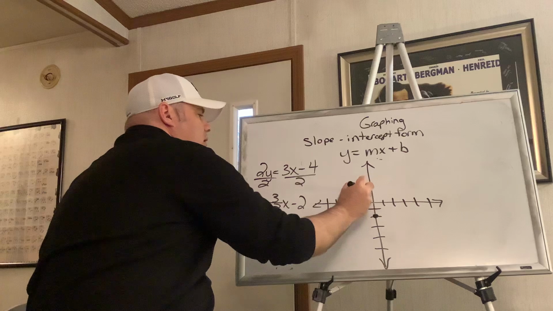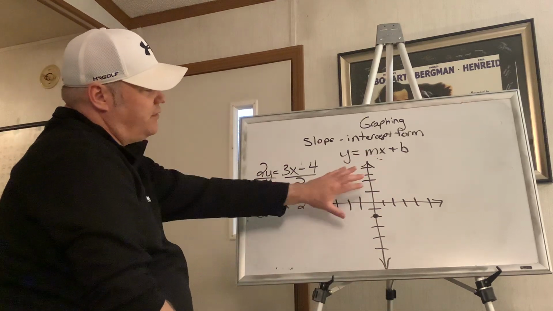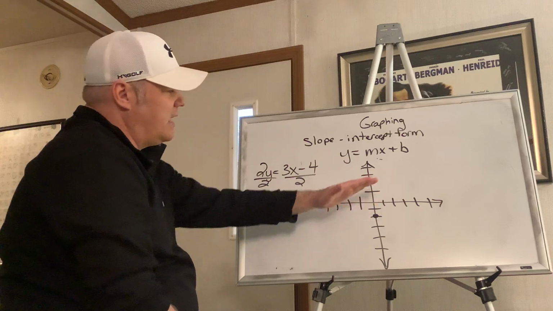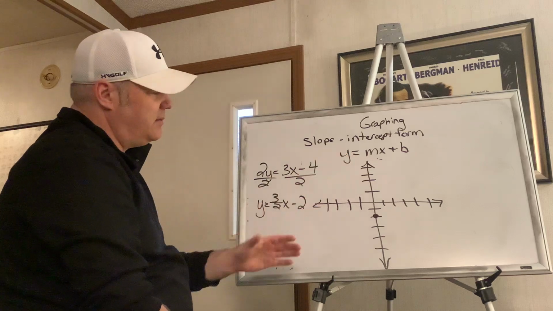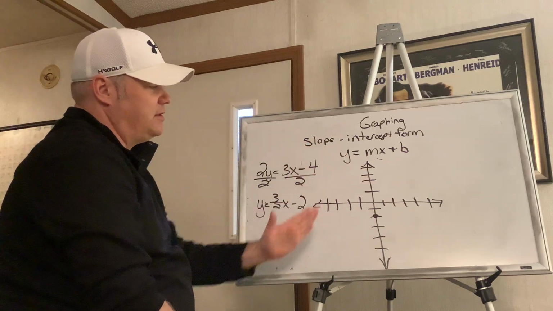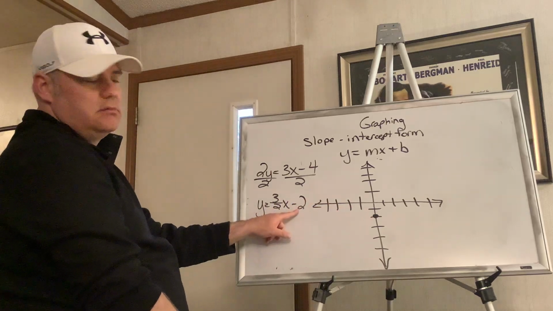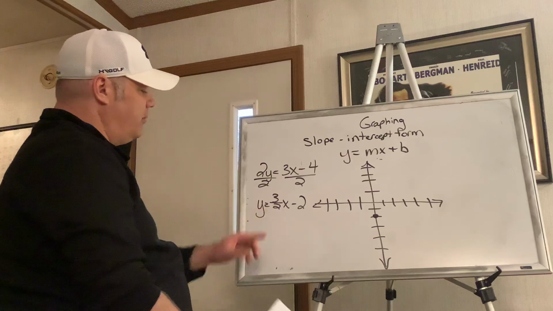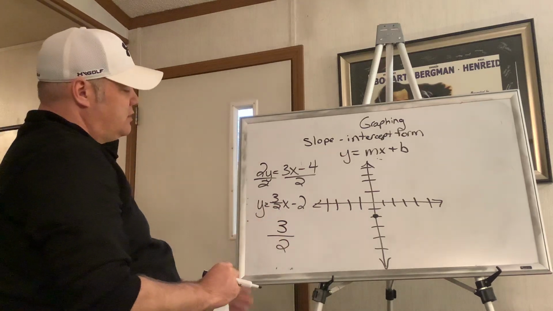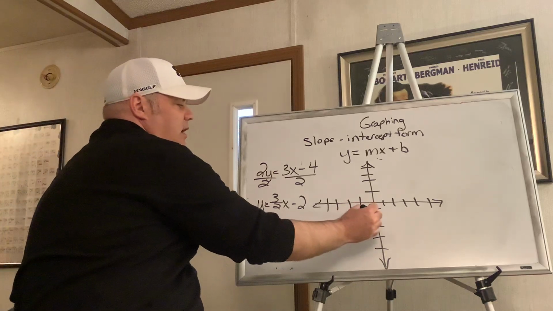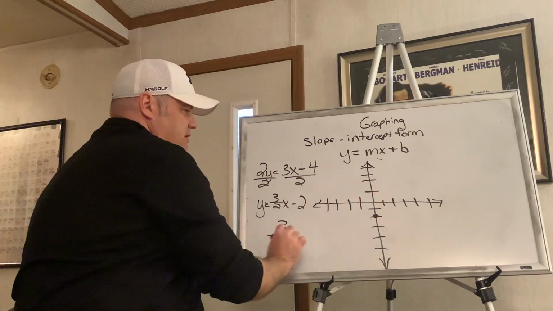Okay. And so I started at negative 2. Now just know if you hand draw this like mine, your line is going to be a little crooked because you didn't necessarily perfectly space everything, so be aware of that. If you do it on graph paper, it'll always be perfect. But I started at negative 2, that's the first thing, okay? And then my slope is a positive 3/2. So let's do the positive first. That's rise over run, so that means I run 2, 1, 2, okay? And I'm going in the positive direction, positive 2.